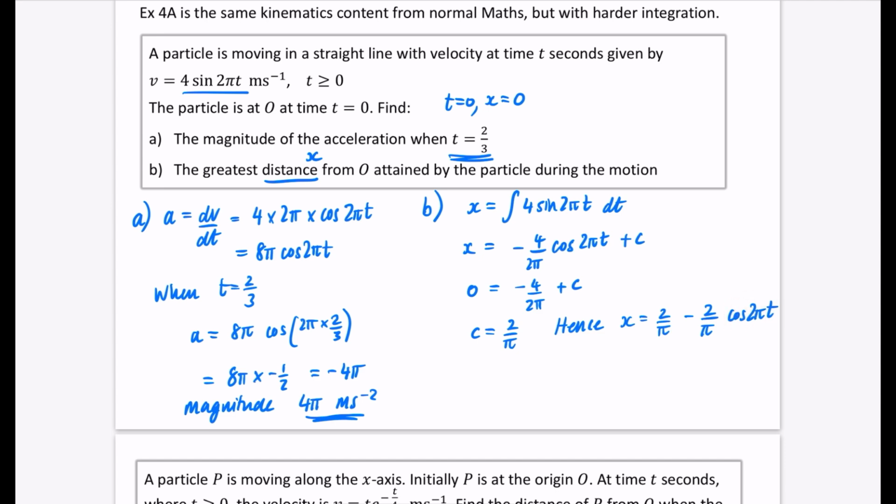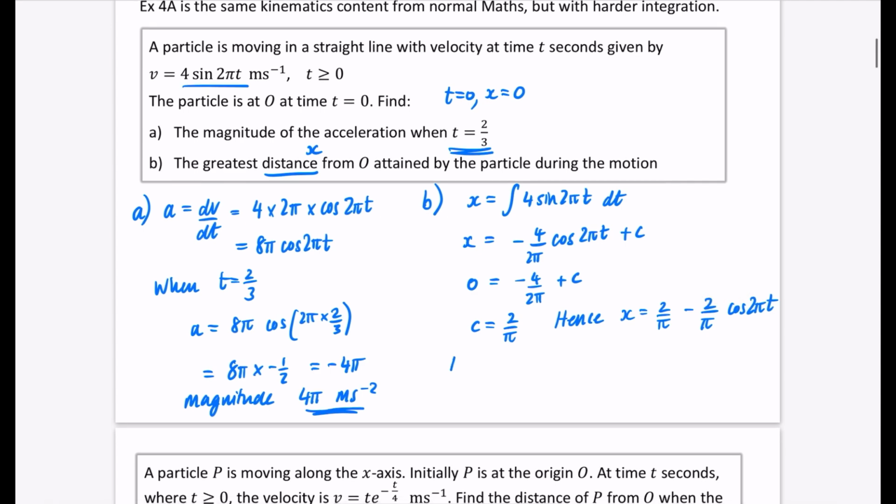You might do differentiation if you wanted to. I don't think there's that much point in doing that. I think we can reason with ourselves of when does this reach a maximum. So this is going to be a maximum when this part that's being subtracted, I actually can make this become a minus 1. The smallest thing that this can be is minus 1, and it's being multiplied by negative 2 over pi. Negative and a negative will give us a positive.